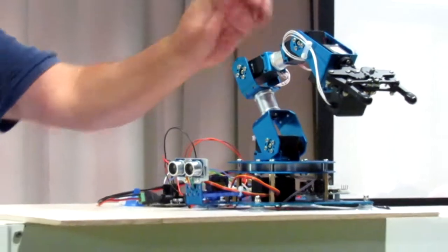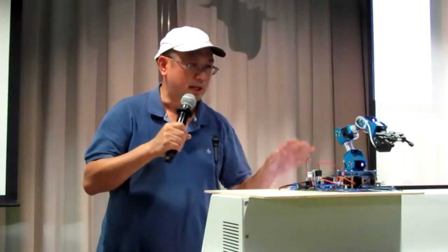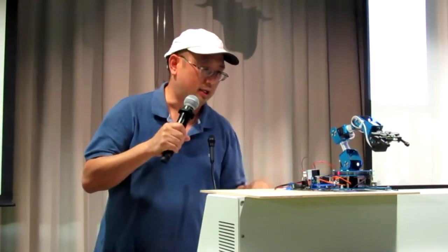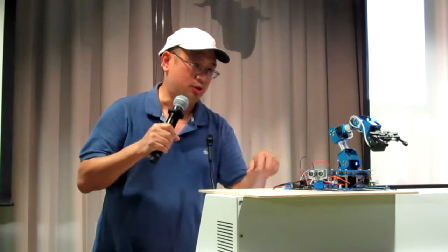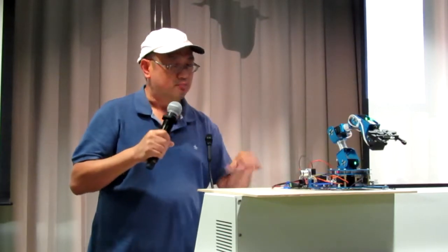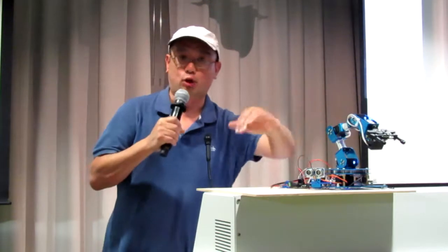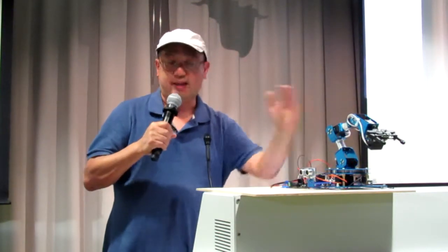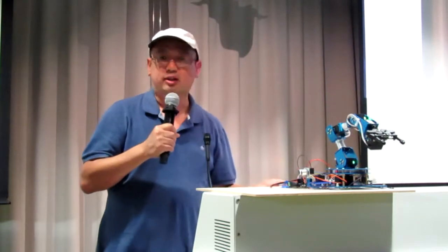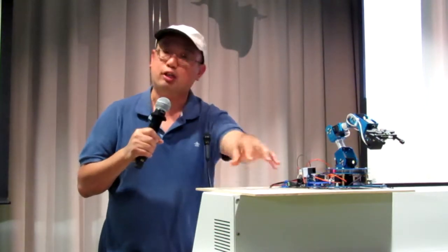So the arm itself is an off-the-shelf product that you can get from Amazon for about $200. But I use my own software. I use Arduino Mega, which has more than one serial port. And that's it. I plan to continue to work on this because right now the action only works within a fixed radius. It's a pre-programmed path of motion. I'm working on the inverse kinematics so that it can extend to more locations within this board. Okay, any questions?